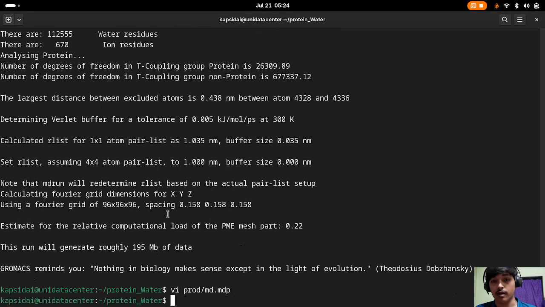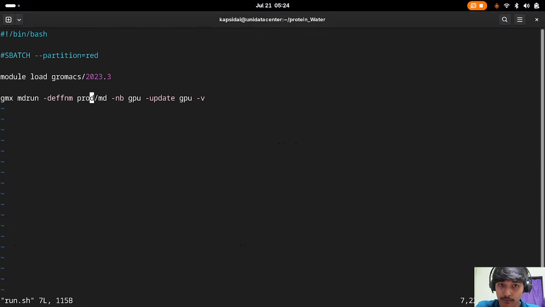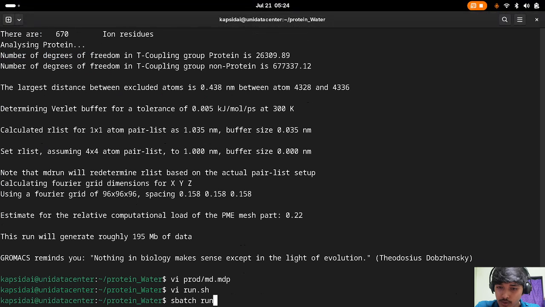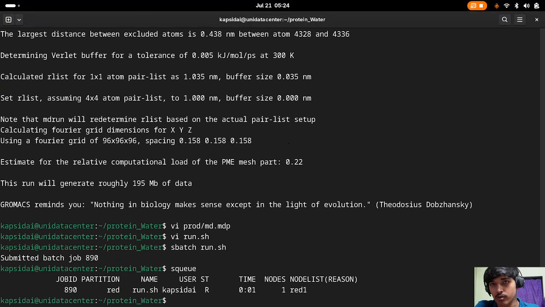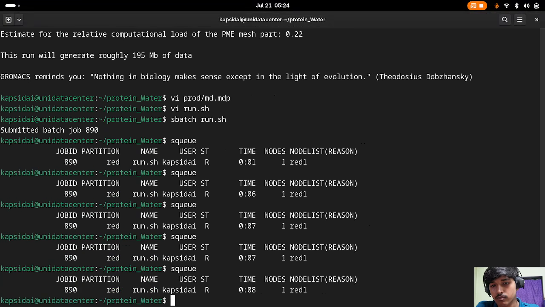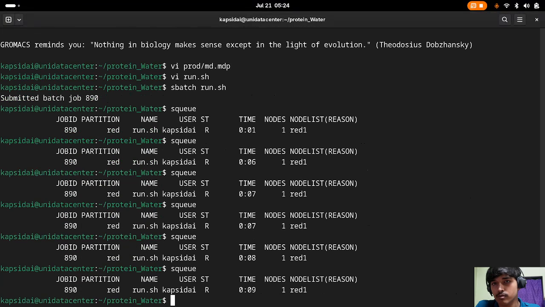So what I can do now, since I have made the file, all you need to do is say sbatch run.sh, press enter, and your job is running. But I'm not going to let it run because it will probably run for a few minutes, depending on 150 nanoseconds per day, which means 150 nanoseconds in 24 hours.